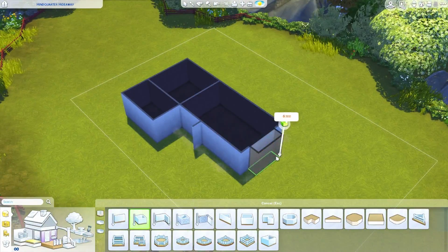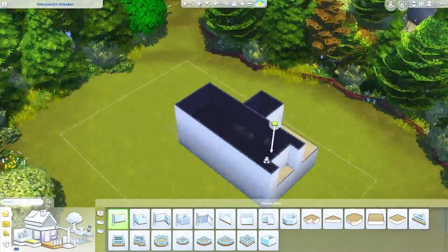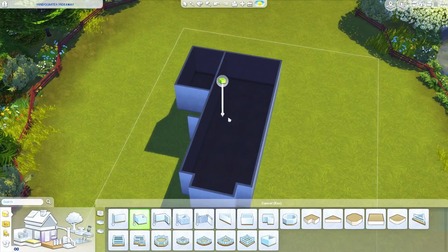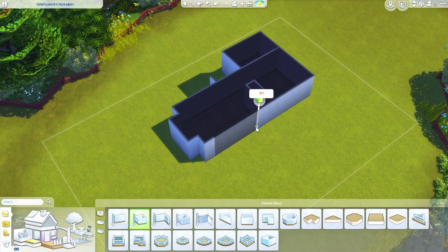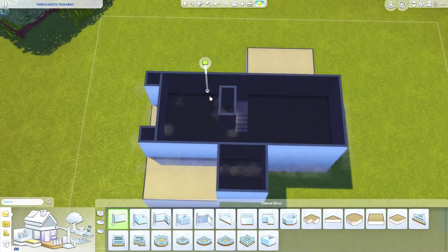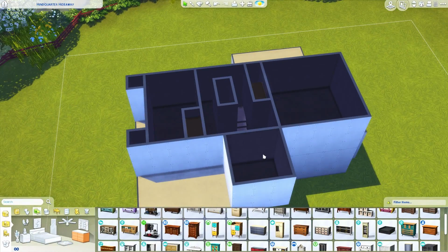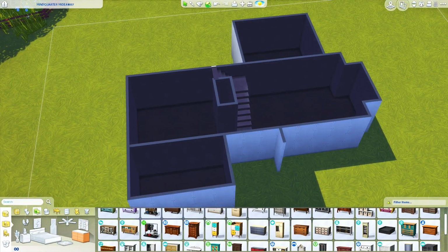Today I'm sharing an off-the-grid house, and I've been really wanting to make another off-the-grid house since Eco Lifestyle came out, because now we can do so much more with off-the-grid homes. I made one other off-the-grid build a year ago. I think I called it Off-the-Grid Shack, not exactly the most creative name, but it works. It's exactly what it is.